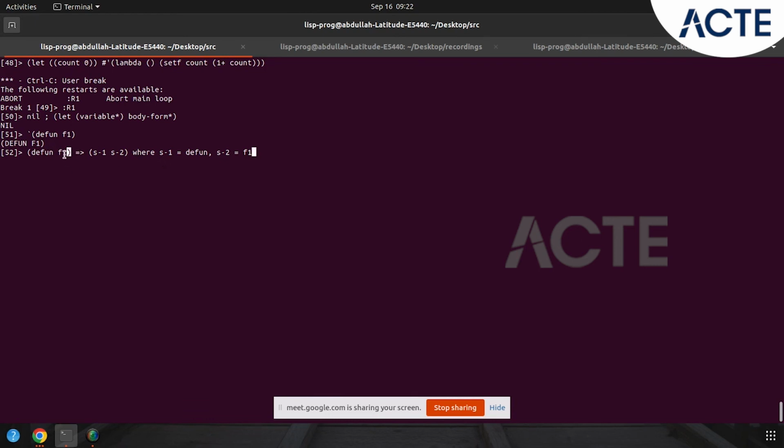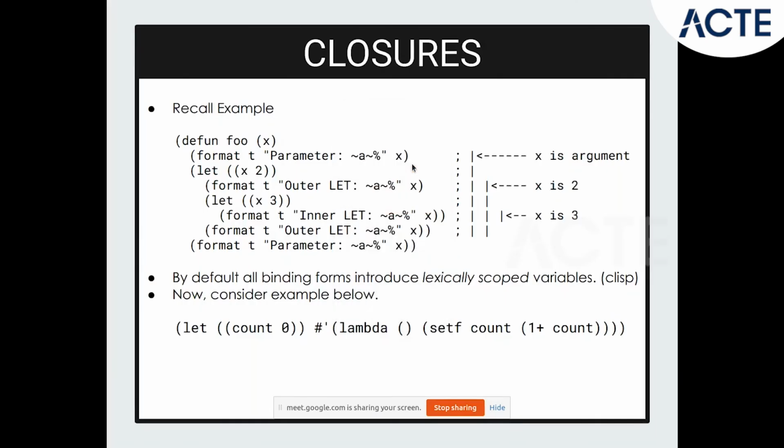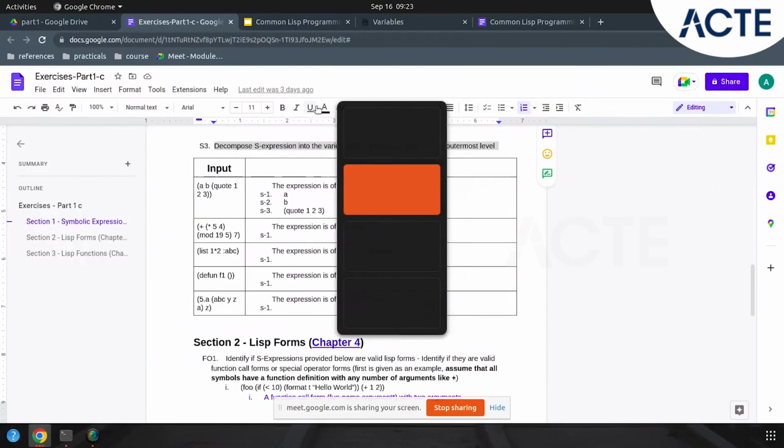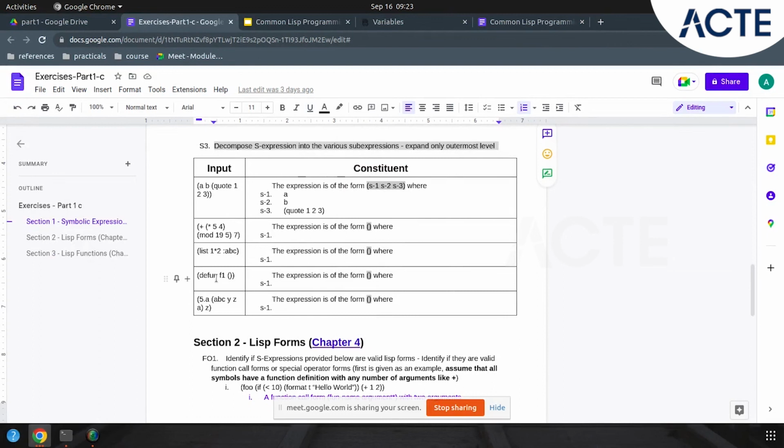So this whole thing is actually of the form S1 S2, where S1 is df1 and S2 is f1. This goes back to the use-mention distinction. Everything in Lisp has to be a symbolic expression. When you identify the parts, you think, what is the first part of this? What can it be? It's a special operator, a let special operator. But that's later on. First, you need to identify the parts here. Whenever you look at a symbolic expression, you can always do that splitting up.